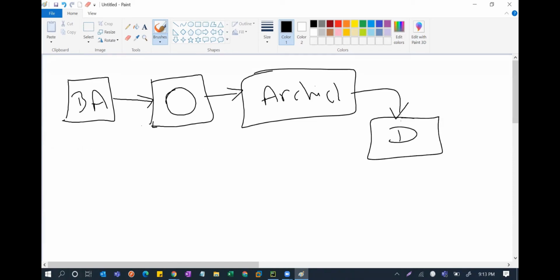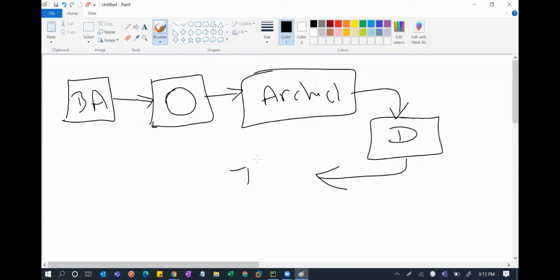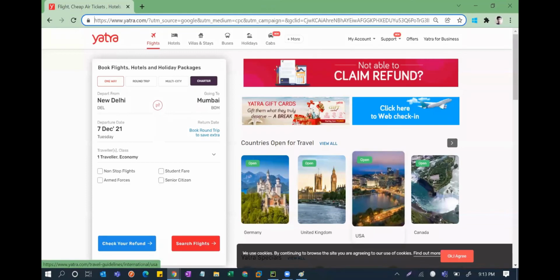So development is done. Correct. Till now the application is ready. You just imagine the application is ready here. Now this application is handed over to whom? The testing team, because you are going to release the application. Before releasing, this team should give a certification that everything is working in this application, so you can release. Again, the testing process is different.